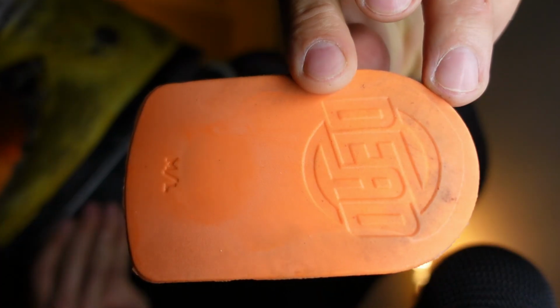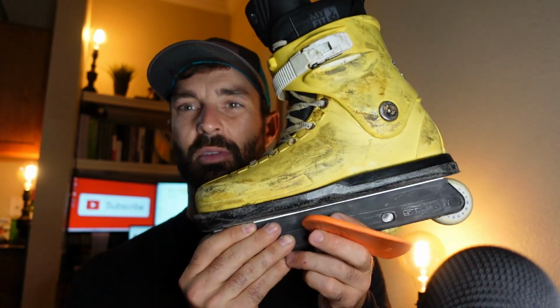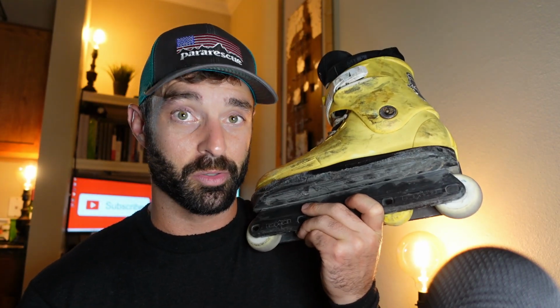So I actually bought these dead shock absorbers, which are super cheap. Shout out JDA79 for reminding me to get these, but I popped these in my Colts today just to try to mitigate some of that shock. Not that I was gonna jump off anything significant today, and I didn't, of course. Took a couple good slams today, and that was unfortunate, but that comes with the territory, right? So I did pop those in here. I didn't notice a huge difference.